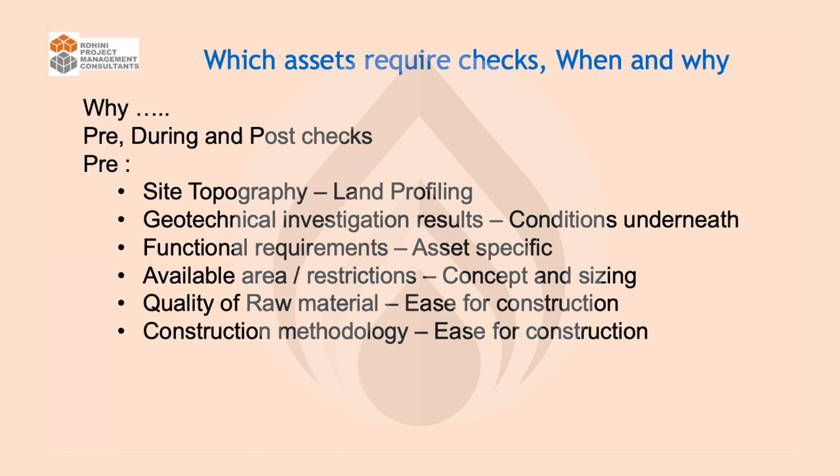Talking on functional requirement, asset specific, what you want the asset to perform as. Is it a bund? Is it going to be a walkway? Is it going to be something we were discussing about, sluice? A lot of things, right? So you also understand the available area and the restriction. This is required for concept and sizing. You have to develop a concept before you plan anything in action. You have to understand how much of that asset is viable for that lake and what is your functional requirement.